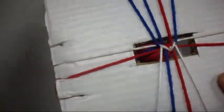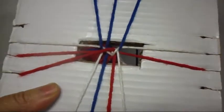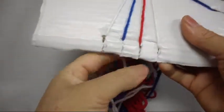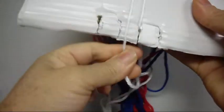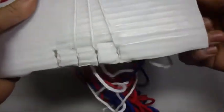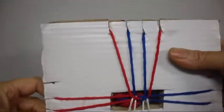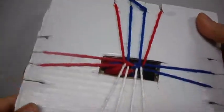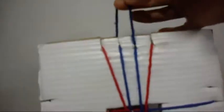Now again, the one on the top we put it in the bottom; the one on the left we put it down into the right. We close it. Now the one on the top we put it into the bottom; the one on the bottom we put it into the top — we close it. We're going to stop right here. Every time you stop, make a loop just to remember where you're supposed to be continuing.